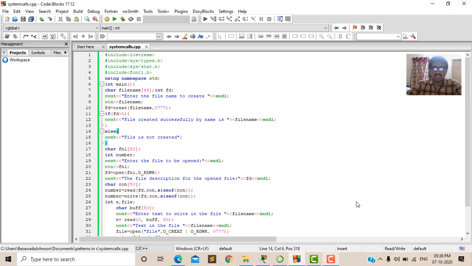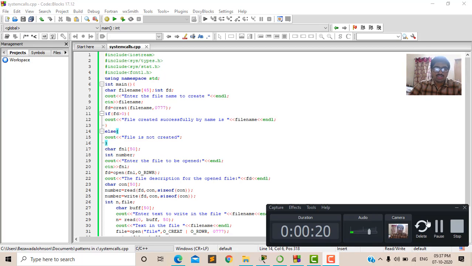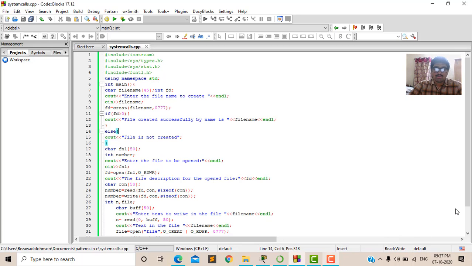Registration number is URK18CS213. Today we will discuss the system calls, how the system calls work in file creation in this experiment. Before creating, reading, and writing a file, we have to know what a system call is and how it works in the process of execution for the users. A system call is just a request for the operating system to do something on behalf of the user's program.